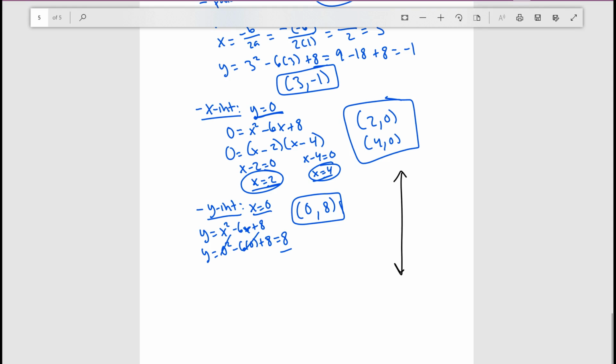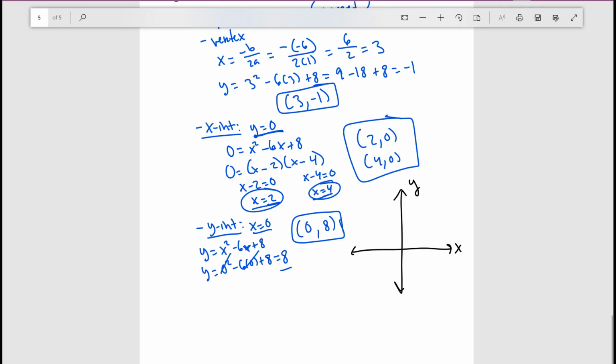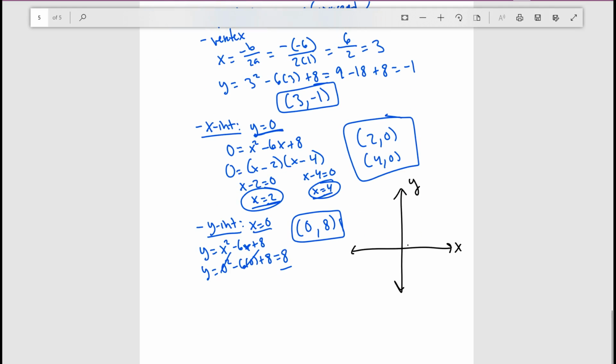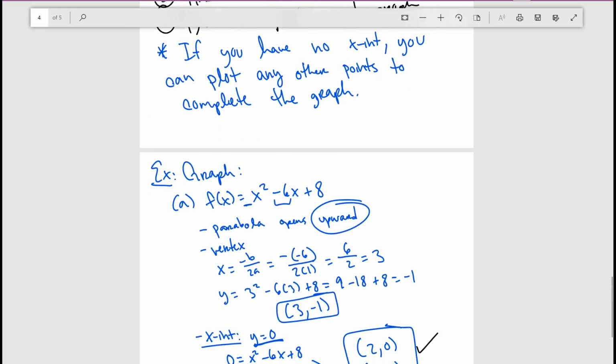So here is my x and my y. My vertex is going to be 3 comma negative 1. So here's 3 comma negative 1. So that's where it starts. My x-intercepts, here are my x-intercepts, 2, 0. So here's 2, 0. Here is 4, 0. Notice that in relation to the vertex, these are symmetrical. So if I go 1 unit this way at 2, is the same thing as 1 unit to the other side at 4. And then my y-intercept, which is going to be 0, 8. So 1, 2, 3, 4, 5, 6, 7, 8 is going to go through here. And then all I gotta do is just connect these dots. Okay, I can't draw, but here they are. And that's all there really is to it. So as long as you follow these guidelines, you should be okay.